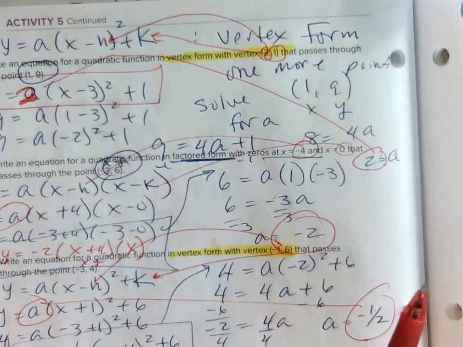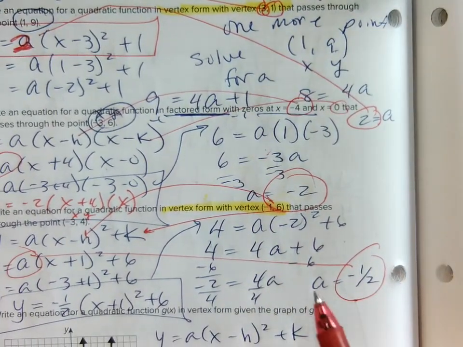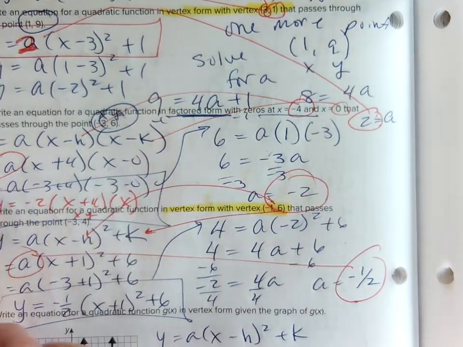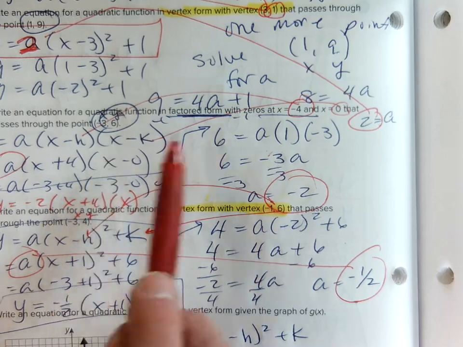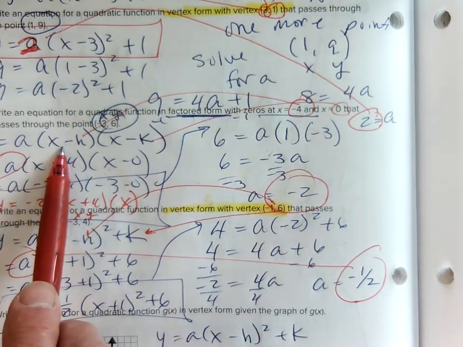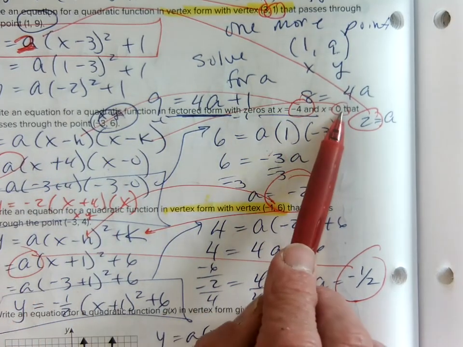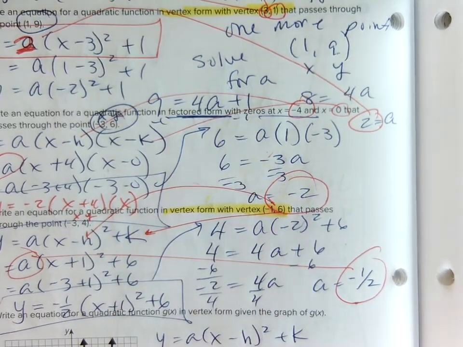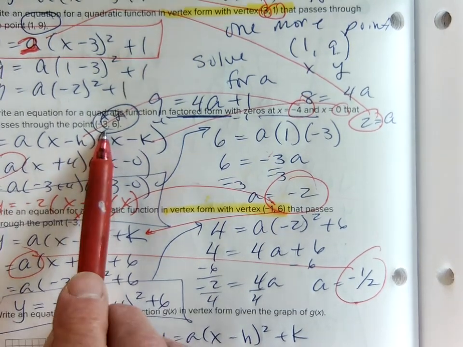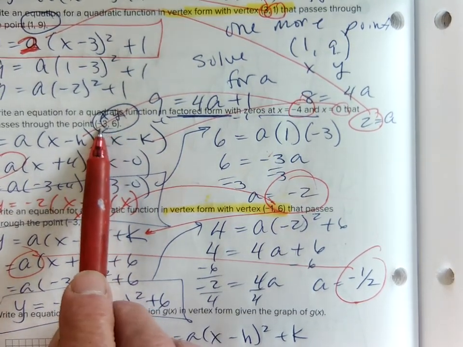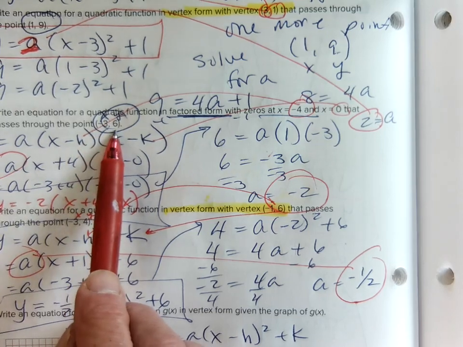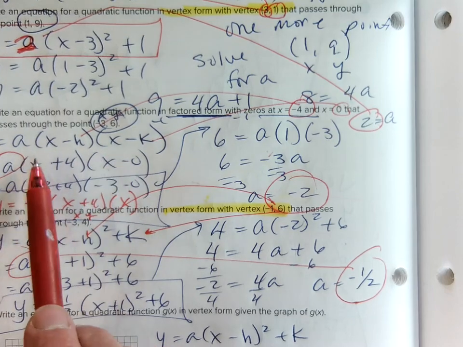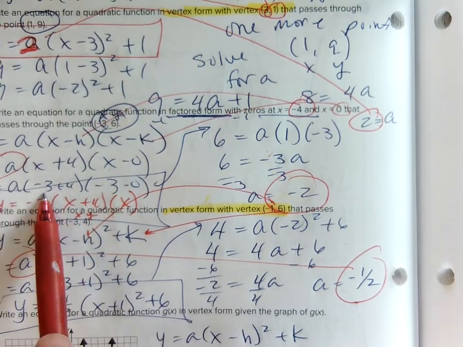Number 4 is a little bit different because they give us the factored form, which is 0. So we're going to use our other formula, okay, our factored form, our x-intercept formula. Here's our -4 goes there. A -4 is +4. Here's our 0 goes here. So x minus 0 is just x. Now I need another point. You always need 2 points. So we get a second point at -3, 6, x, y, right? So I plug my 6 in for y. And I plug my -3 in for both x's. I'm going to put my -3 here and here.